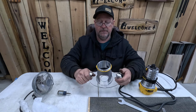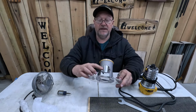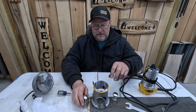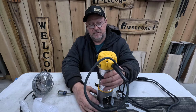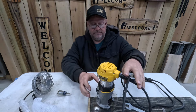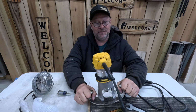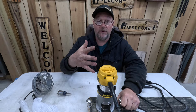Okay, that is much nicer. So now we'll be able to get the camera in here so you can see what we're carving. And like I said, more chips can come out. Let's go ahead and set our router down on here. And it might have taken just a little bit more weight off of our router, which is a good thing. These things can get pretty heavy when you're using them. So let's give it a try and see how it works.